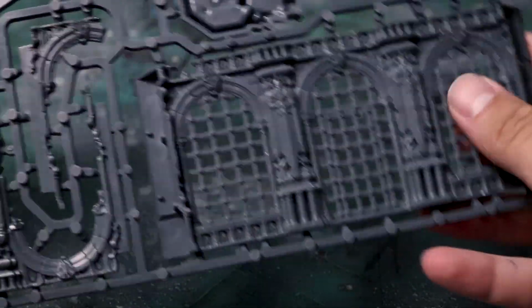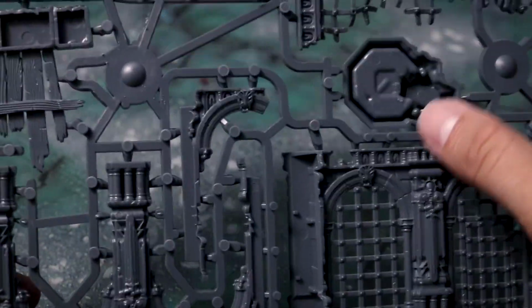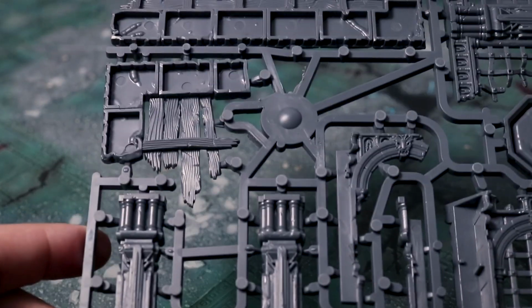And here we have one sprue. The second sprue, we have some ruins and some metal work. We might need to paint this in a different color, but most of this is going to be just one color, I think. With a wash and a dry brush, it's going to look perfect. And it's a lot of stone and some woodwork in the stone like this.